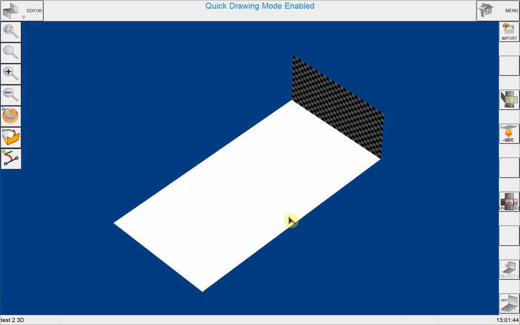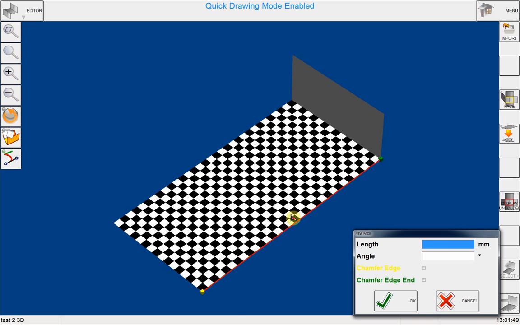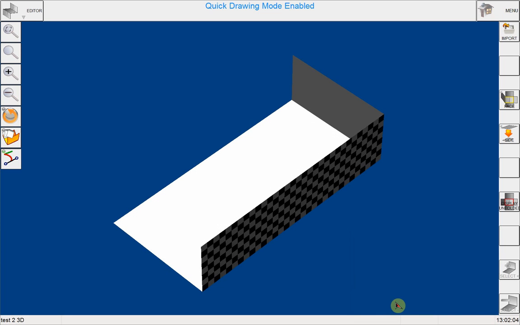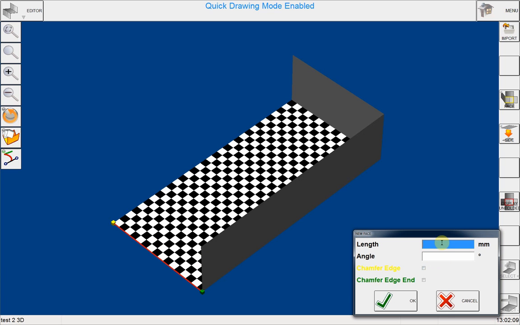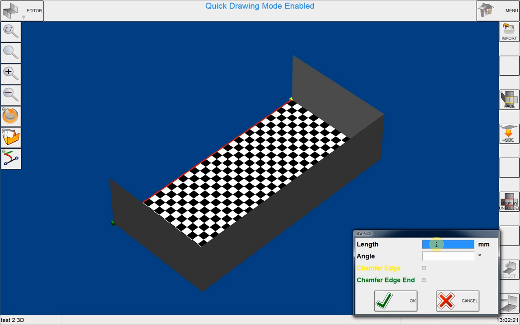So I will continue and I will put another flange here, and again, as soon as I tap on the screen, it immediately asks me to put the length, which is 50mm, and the angle, which should be 90 degrees. And I continue to the third edge and I put the same values here, 50 and 90, and finally I click on the fourth and the last edge and I put the same information here again.